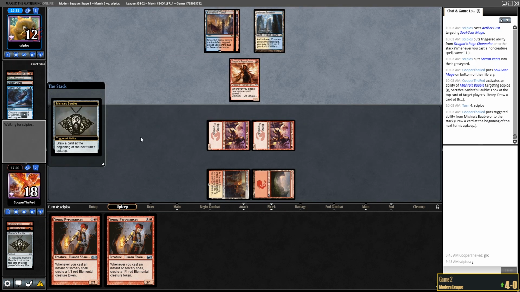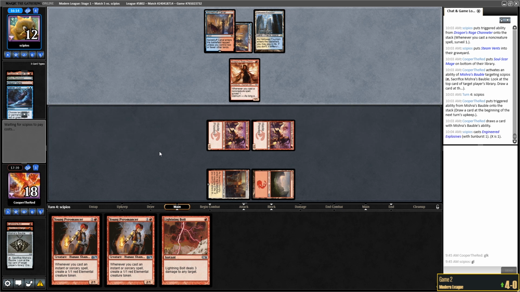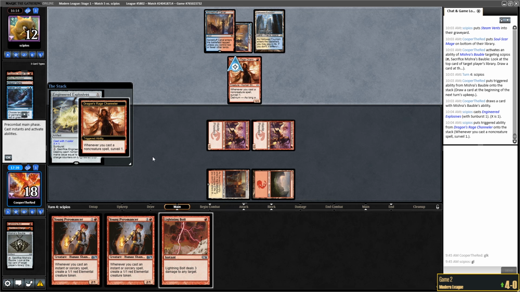That's bad news. Yeah, we're definitely changing the sideboard up quite a bit for game 3 if we go that far. Engineered Explosives is quite a beating here. I guess they do have to get rid of their own Rage Channeler to do it. So they're kind of 2 for 2ing in that sense, which is fine. And our cards are basically equal now, so I guess this isn't too big a deal.